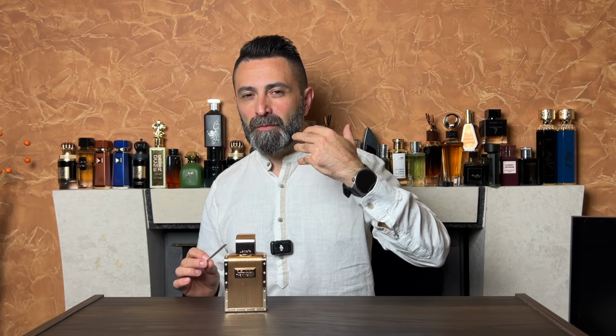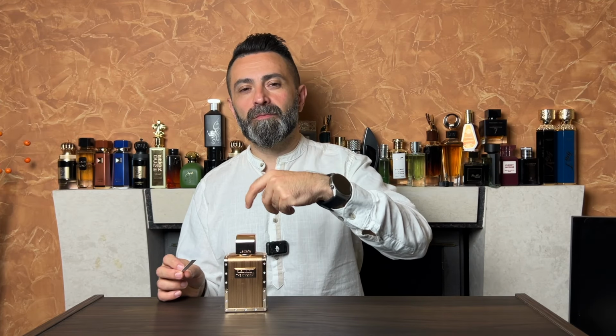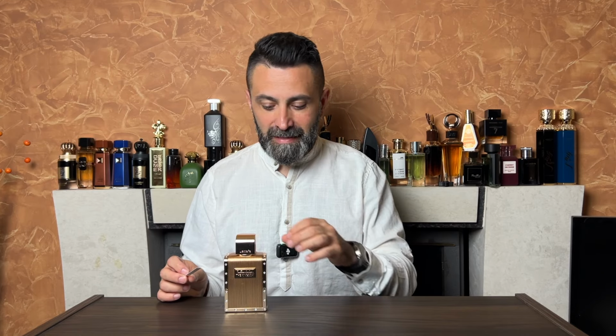But the scent itself, just like the original fragrance, the opening is a very nice mix of the vanillic sweetness, the lavender sort of a freshness, and the aromatic properties of the lavender. There's quite a heavy dose of a mint freshness in the opening of this fragrance, a hint of tobacco, and maybe a little bit of a floral touch from an orange blossom note. The first minute or two, this actually feels a little bit more intense and sweeter version of Le Male Elixir, but that lasts for like a minute or two, and after that this actually turns into a little bit of a fresher take on the original scent itself.